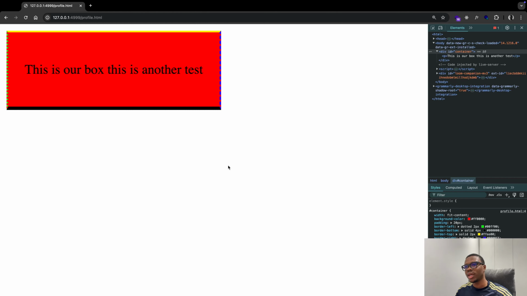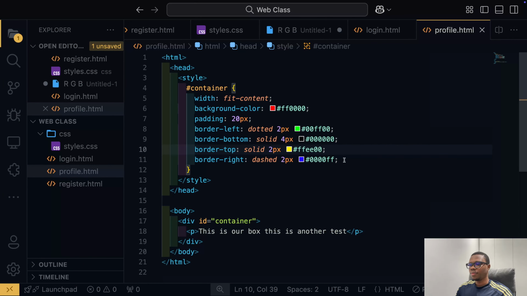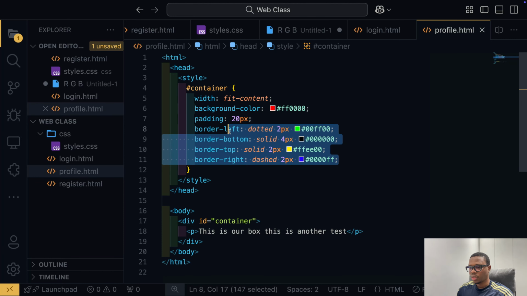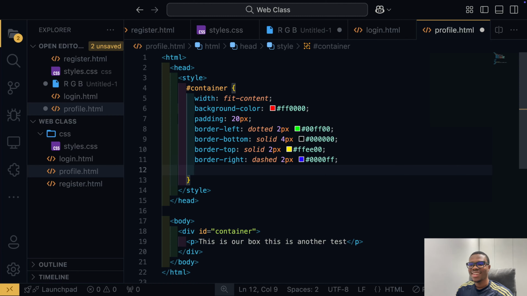So basically you can manipulate the border of an element as much as you want, set the type, the color, the width. You can see here that the border bottom is thicker than the rest of the borders because we set this to 4 pixels, right? There's also something about borders that you need to know, which is highly important: the border radius.